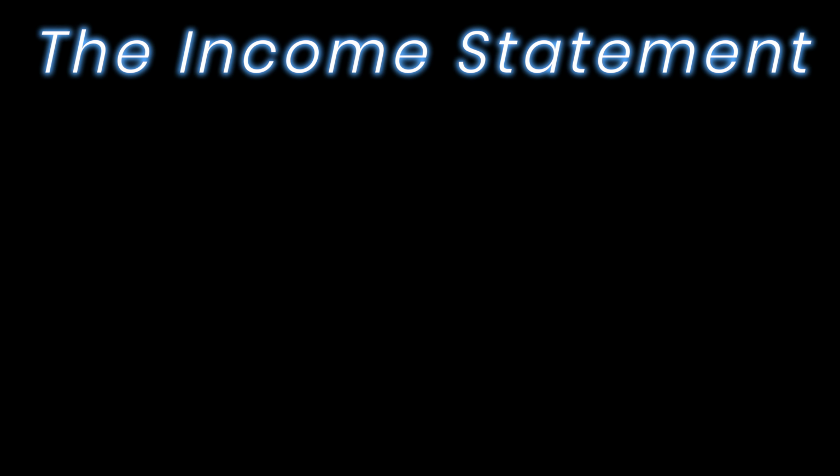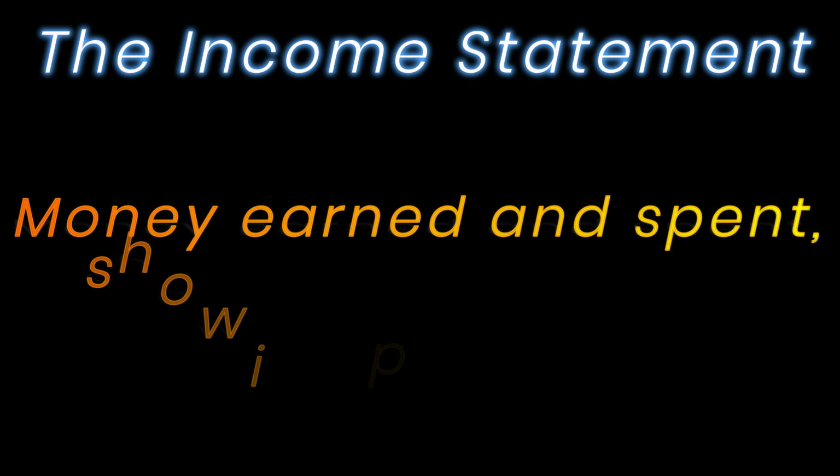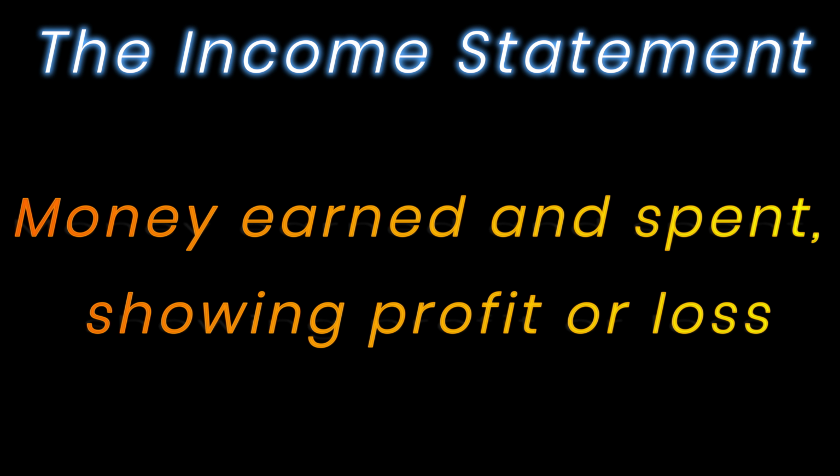So, my fine dividend investing viewer friend, there are three financial statements where this information is found. The income statement, also known as the profit and loss statement, shows a company's revenue, expenses, and resulting profit or loss over a specific period of time. In a nutshell, it tells us how much money a company made and how much it spent.